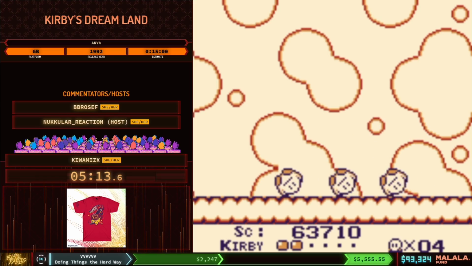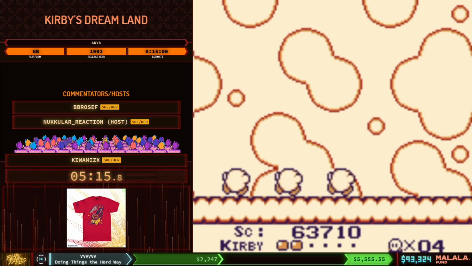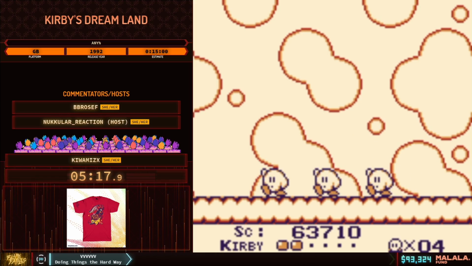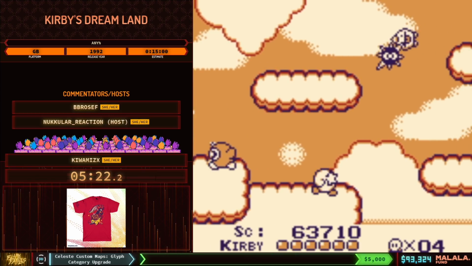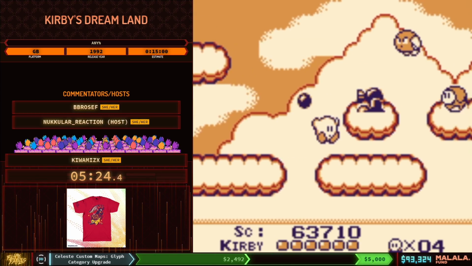Normally, when you have more health than that, you would just be very close to it to reduce the amount of time that Kirby needs to blow the wind on it.